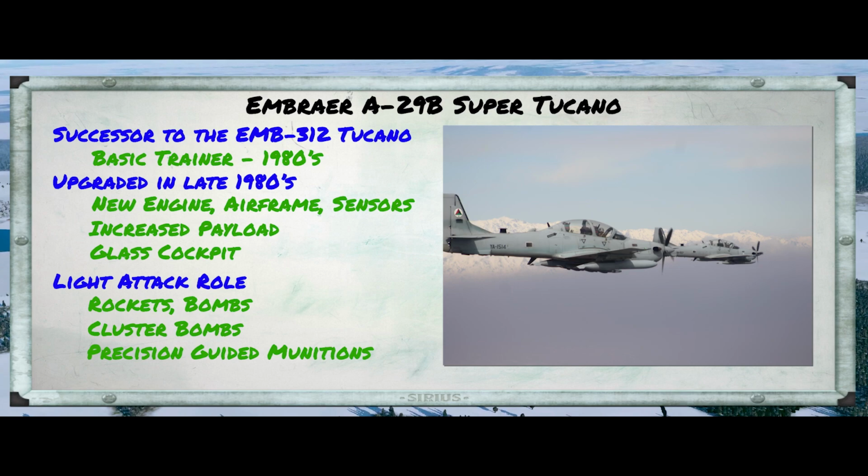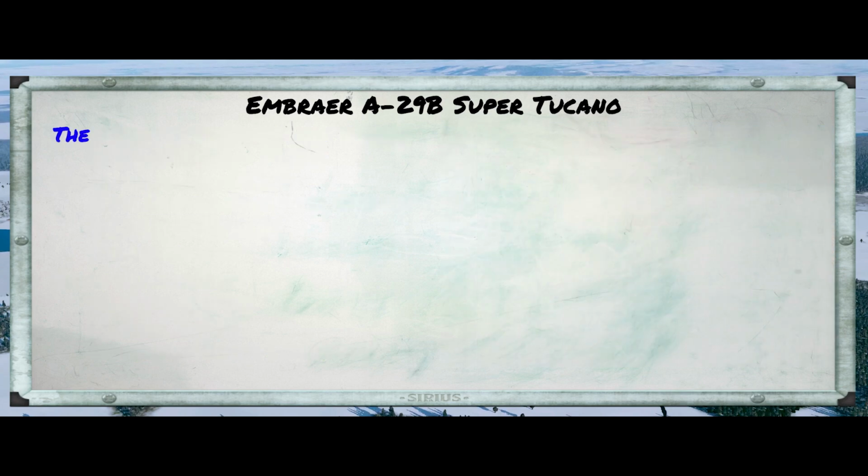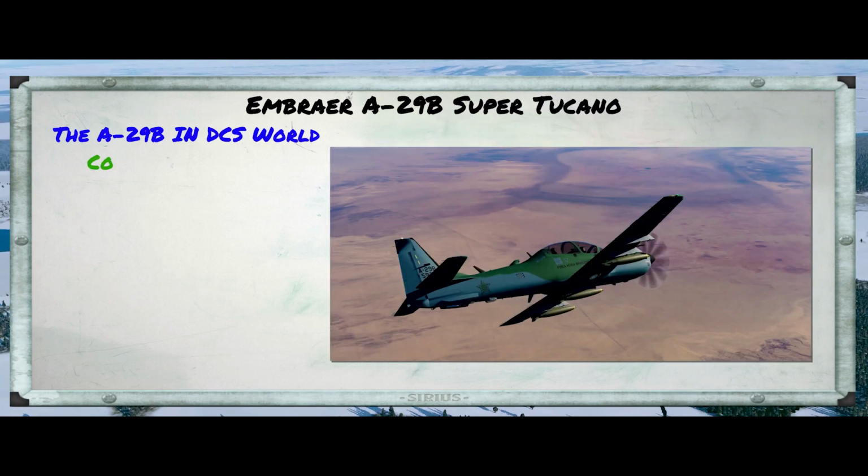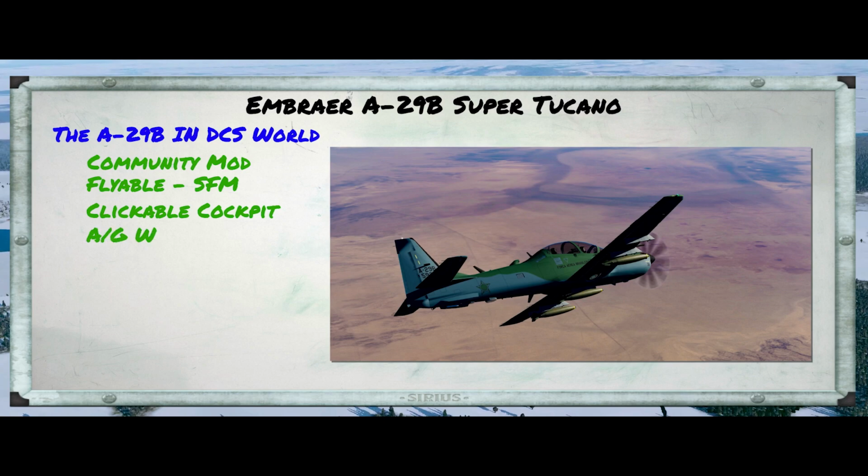The community version in DCS made its public debut about a month or so ago. It's currently still at a fairly early stage, but it is very flyable and has a more or less fully functional glass cockpit and a functioning HUD, as well as a solid simple flight model. It's capable of carrying a wide variety of weapons, including 2.75-inch rockets, Mark 82 bombs, and a couple of different cluster bombs. The HUD supports CCIP mode for rockets and bombs.